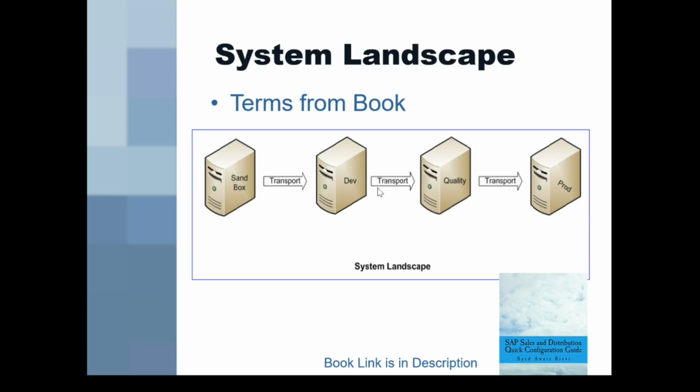So, terms from SAP. This is called the system landscape. I have pulled this from my published book, SAP SD Sales and Distribution. The book link will be in the description below. System landscape is basically a representation of how, when an organization does an implementation, they have sandbox, development, quality, and production.